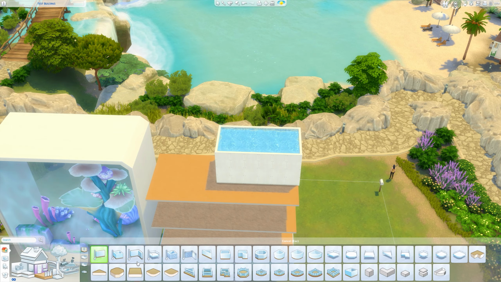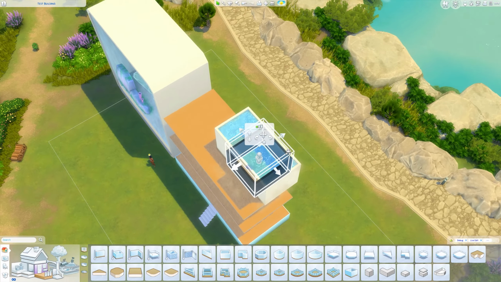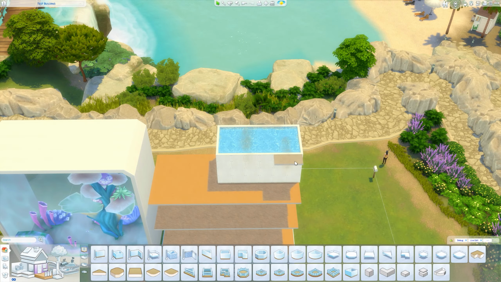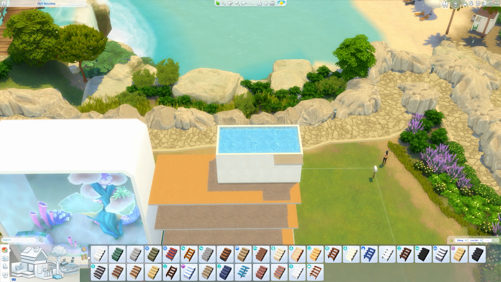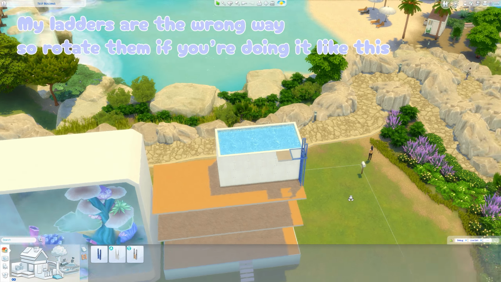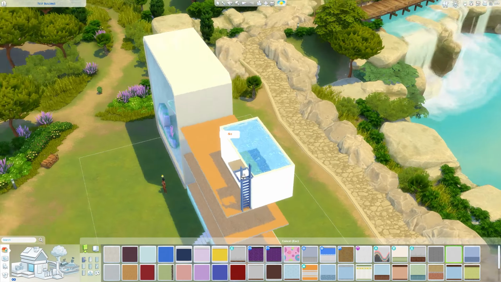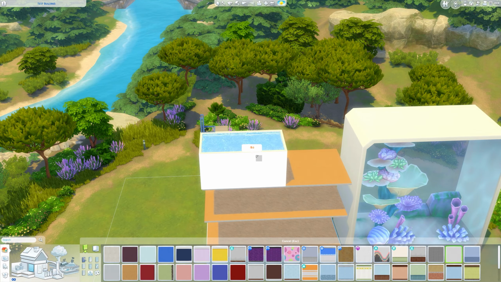So what I'm going to do is add a deck area next to the pool. So just here, and I'm going to add a set of ladders going up here. You could do stairs as well coming up here, but ladders are a little bit smaller. So I'm just going to add some ladders there and your sim will be able to climb up and go into the pool. I'm just going to paint this room, and because I want people to be able to see into the pool, I'm going to put some big windows on here.